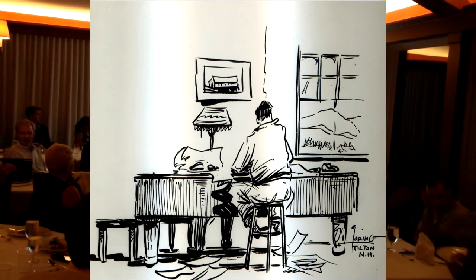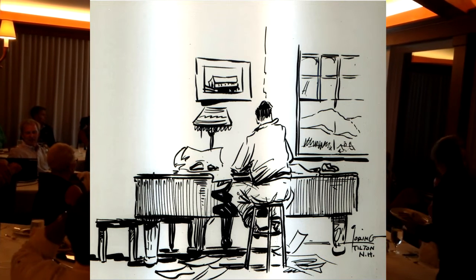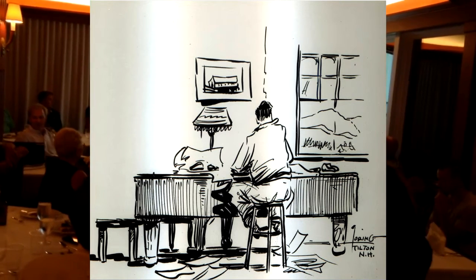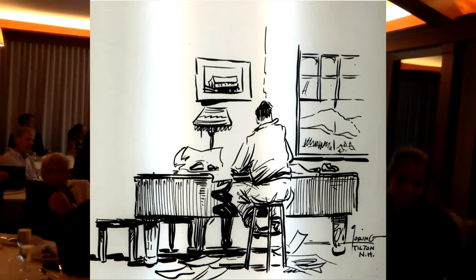This is the New Hampshire House, the piano. He used to design on it. This is done by Paul Loring. Some of you may remember some of his drawings he did for Yankee Magazine.